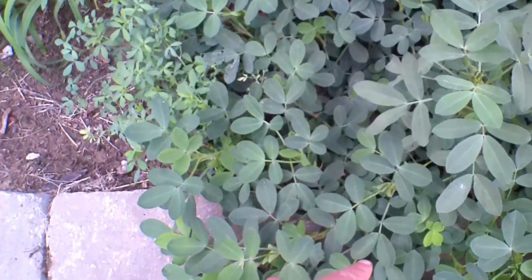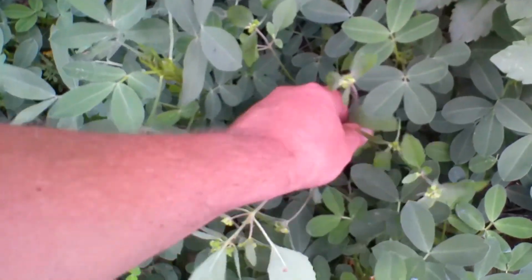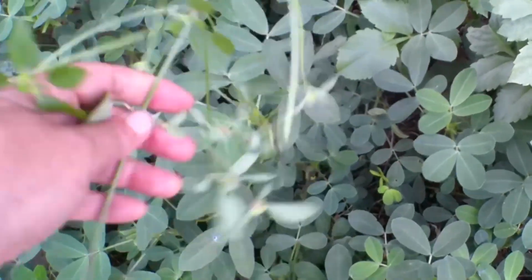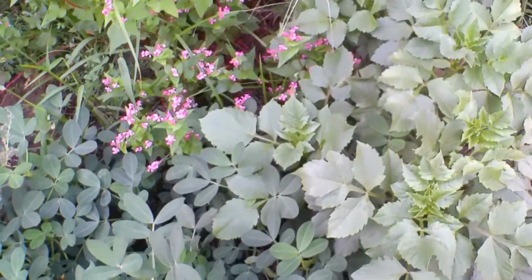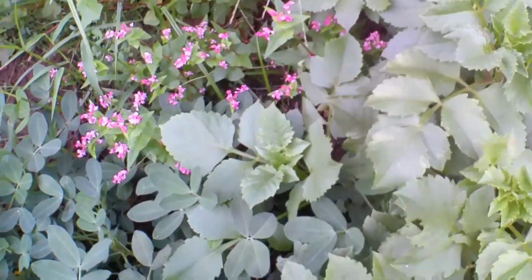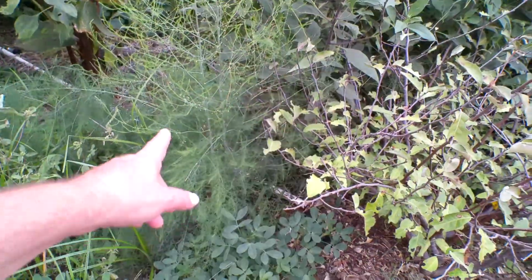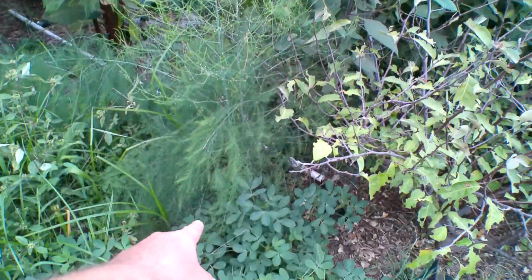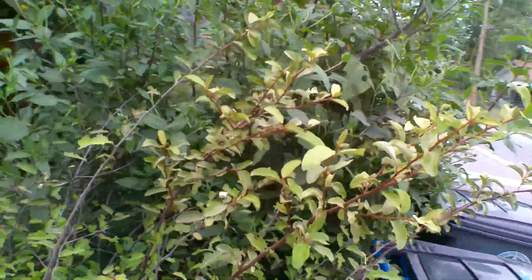Peanuts. Part of our ground cover layer here is peanuts, and this is a biomass. Harvesting biomass. There we go. Dahlias. We trialed some dahlias. There's some varieties that I think are going to do okay here, some maybe not. This one maybe will do okay. More asparagus. Speaking of next year's harvest, the asparagus patch is expanding. We've got it expanding in a couple locations now.